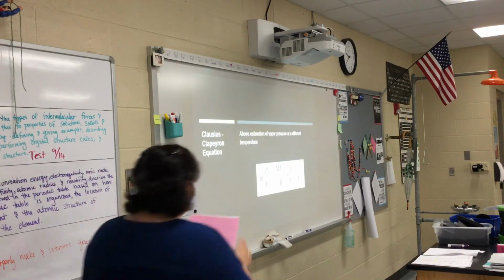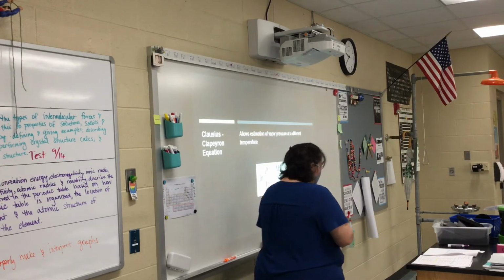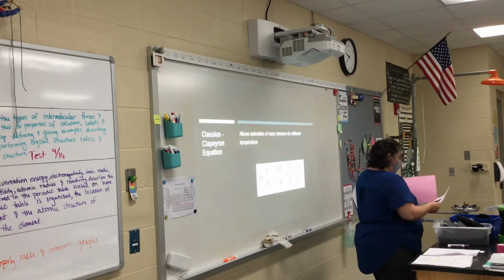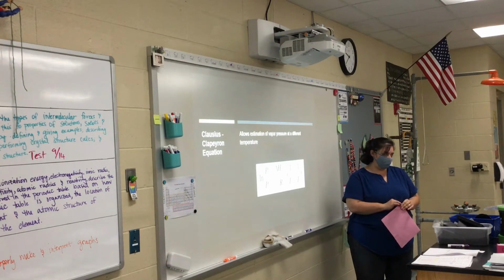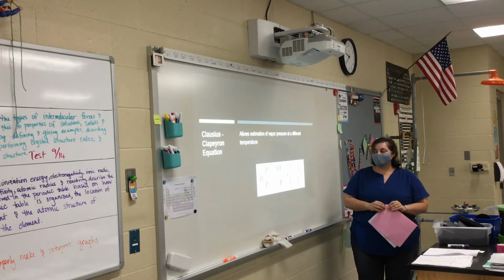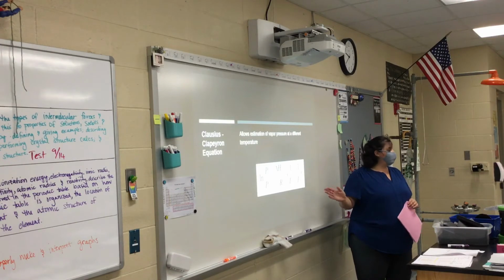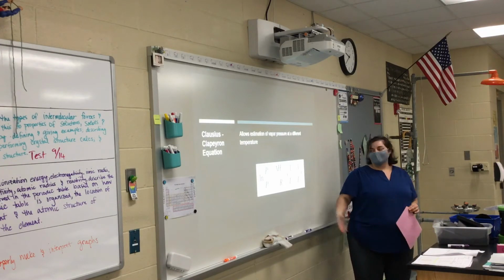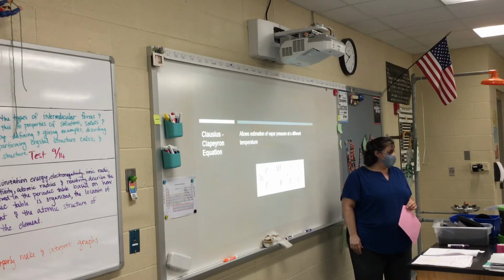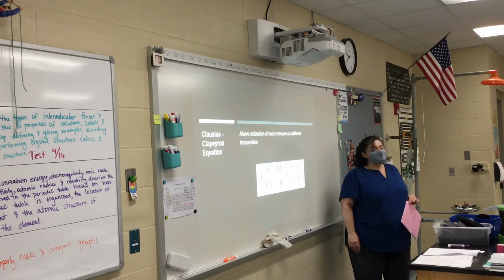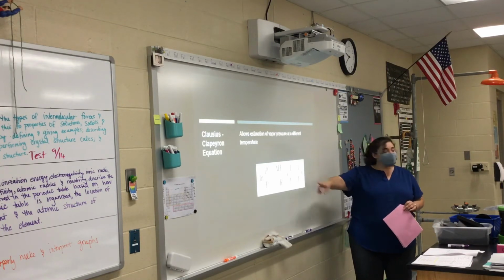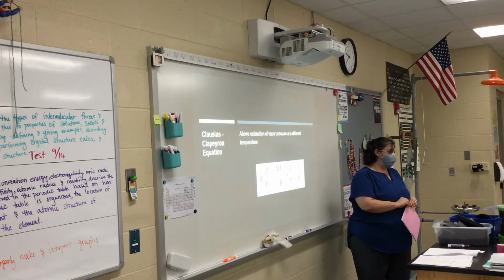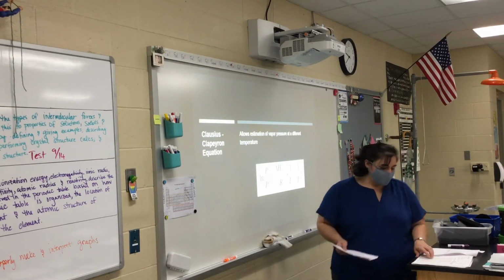Now, of course, there are a couple of things we need to consider. First, the temperatures have to be in Kelvin. Because anytime we have a temperature as part of our fraction, if we have 0 degrees Celsius, what is that going to look like in fraction form? It doesn't make sense, right? It's undefined. So we want our temperatures to be in Kelvin. And R is the gas constant.